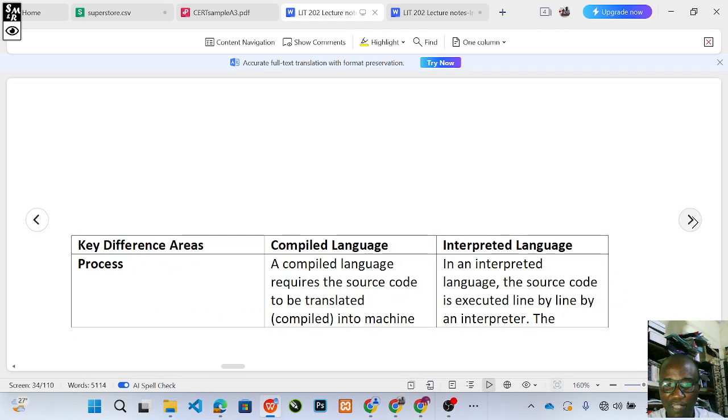From the process aspect, a compiled language requires the source code to be translated or compiled into machine language. In an interpreted language, the source code is executed line by line. So in compiling, you take all of them together. With an interpreter, whatever you are saying, it records it and tells you what you have said, but a compiler waits for you to finish everything, compiles all of them together, and tells you what it is.